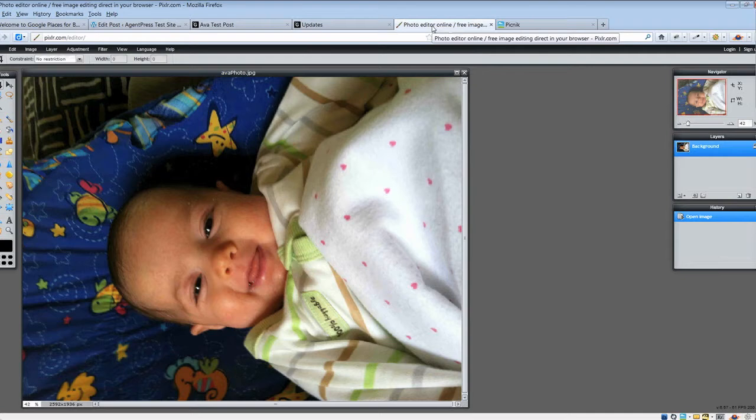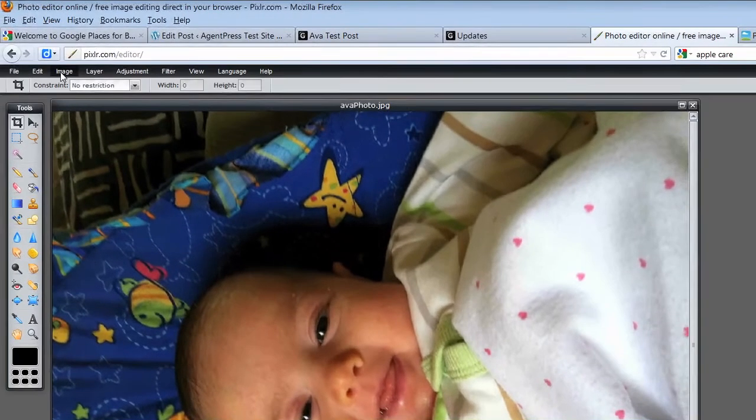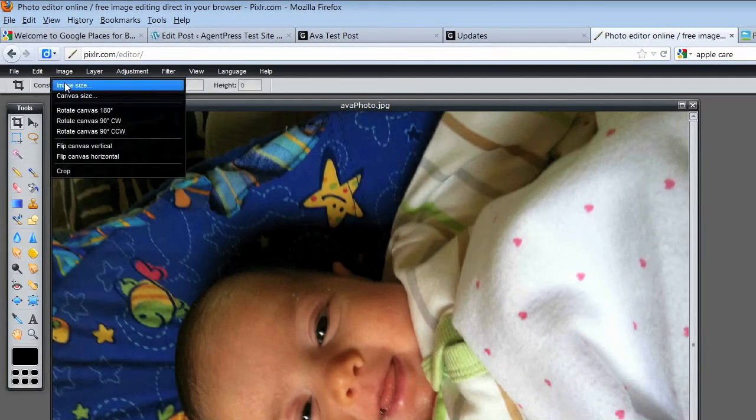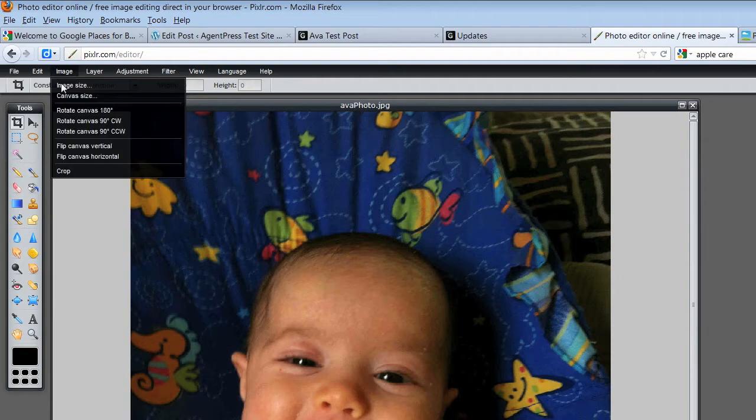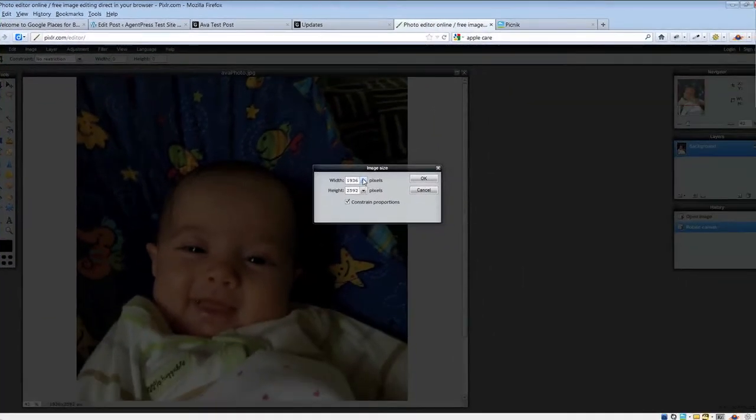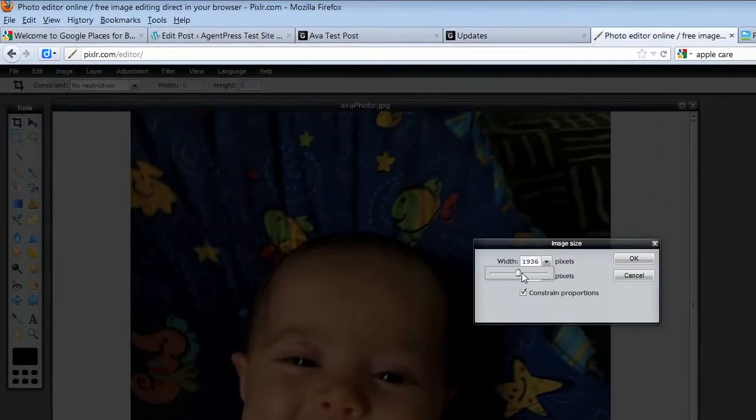Okay, now if you don't get all this right now, I am recording this, so we'll have it out the next day. There's a couple ways to change the size. One is we can go up to the Image tab up here in Pixlr and click on Image Size. Actually, maybe we don't want her on her side. Let's rotate the canvas 90 degrees. Let's put her upright. So now let's make the image size. We want the width. I can either use a slider to make the width smaller.